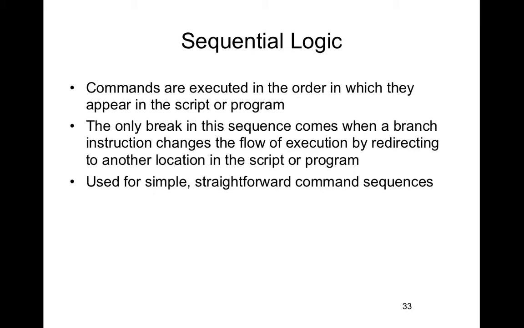The only break in the sequence comes when a branch of instructions changes the flow of the execution, redirecting to another location or part of the script or program. So you can actually use go-tos in your scripts if you wanted to. You go down, down, down, go to, skip a bunch of statements, and then go back if you needed to. Used for simple, straightforward command sequences.